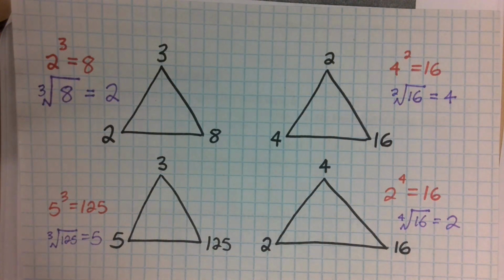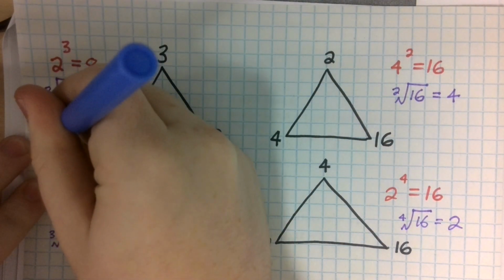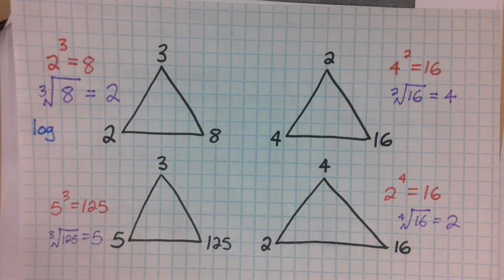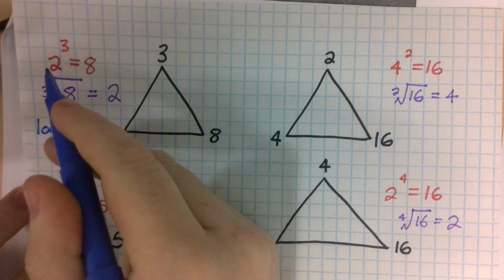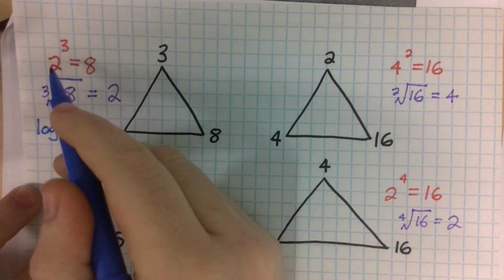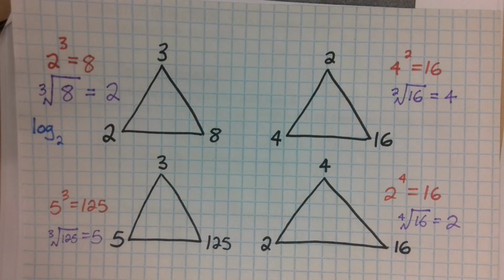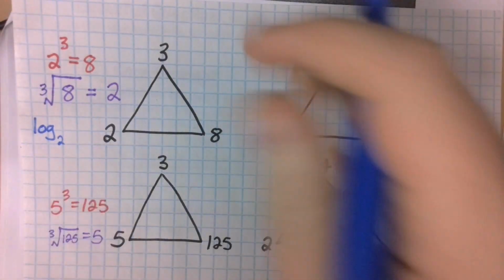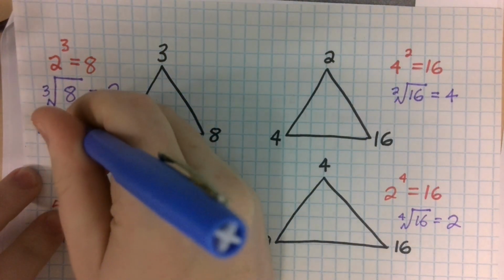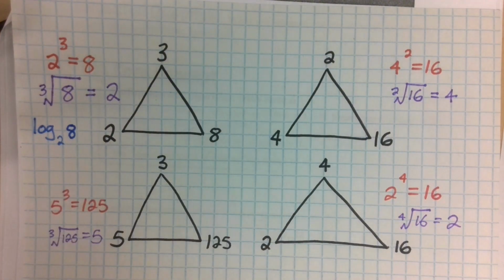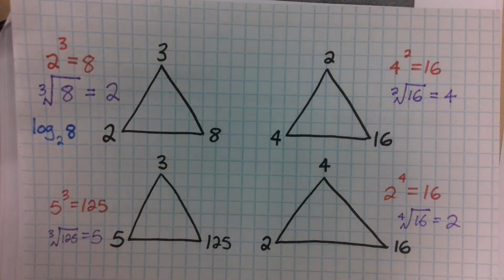In this case, the logarithm would be written as log, which is the symbol we use, sort of like sine and cosine, but not as complicated. Whatever is on the bottom of your exponent, whatever is your base, becomes something we call the base of the logarithm. So we got the 2, check. Next, we are going to put the 8 next to it. We're going to talk about this in a second, but this is called the argument. I don't know why we call it the argument, though.